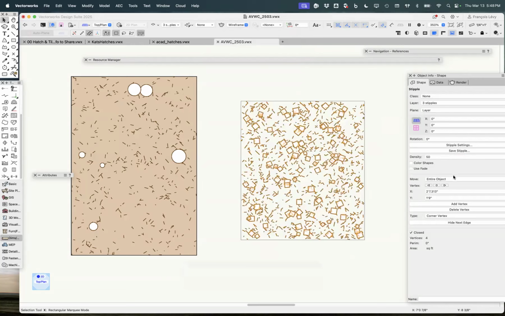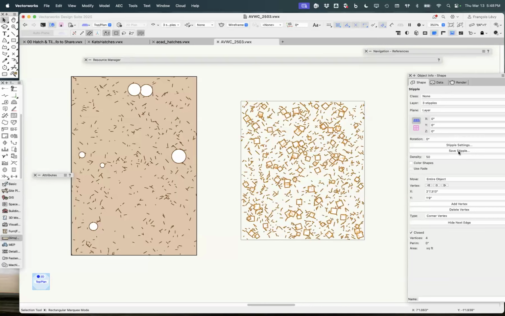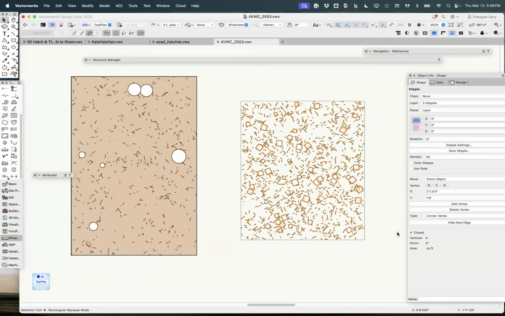Okay, I'll skip the fade. And you can see that every time I make a change, it sort of re-randomizes the stipple. So it's constantly recalculating the stipple. Something to think about, right? So once I have a stipple and I like the way it looks, maybe I'll make one more little change here. Let's make this 90% lines and only 10% rectangle.